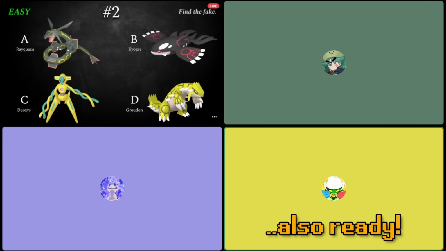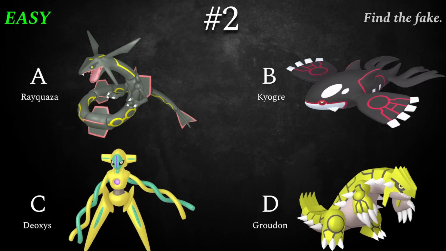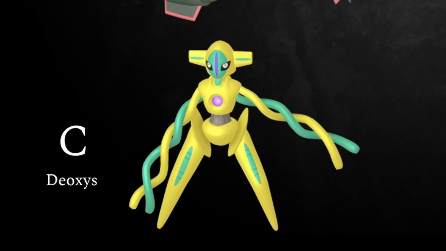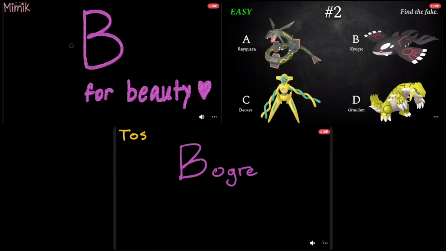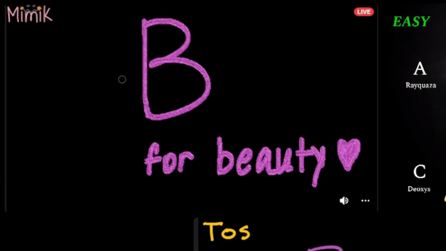Not too bad. Also ready. I like this question. First of the easies, I will say it is pretty easy. Even if you don't shiny hunt, I know you've seen some of these shinies around and you can probably deduce what the right answer is. Mimic and Toast, what did you pick for question number two? Kyogre. Okay, you both pick B.